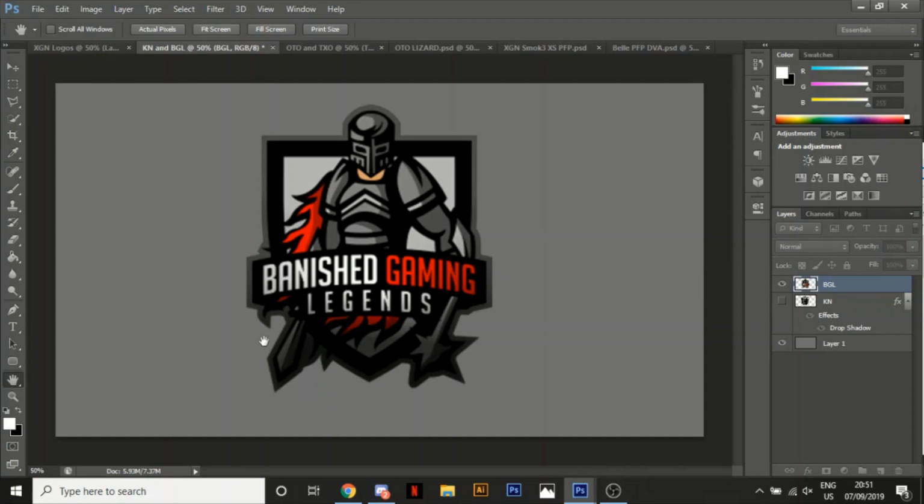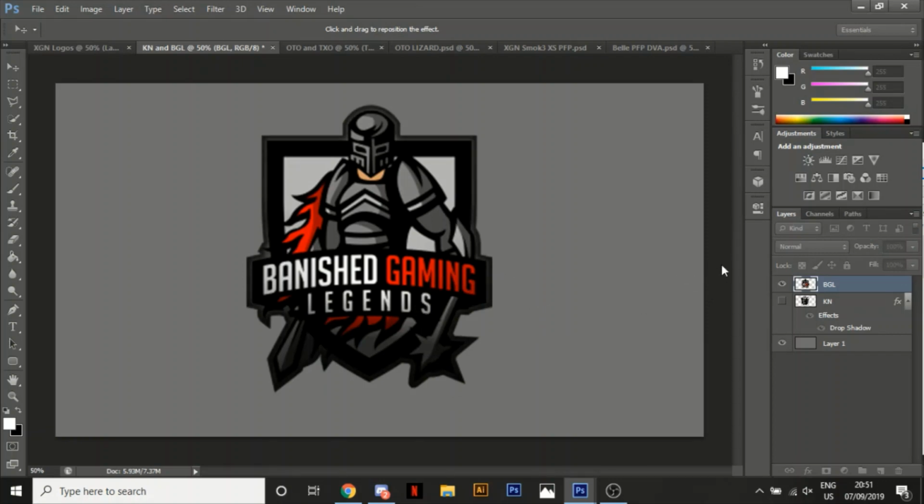But what I'm also going to do is add an inner shadow. I'm going to have distance 0, and what that does is it keeps everything going at the exact same length. I'm going to change this to 10, and this one to 25. There we go. So as you can see, if you look around the edges, you can see it's got a bit of a shadow going inside of the logo.